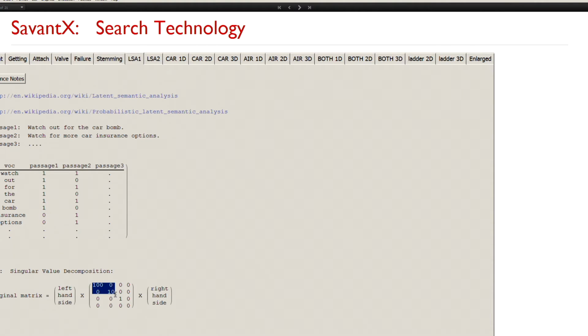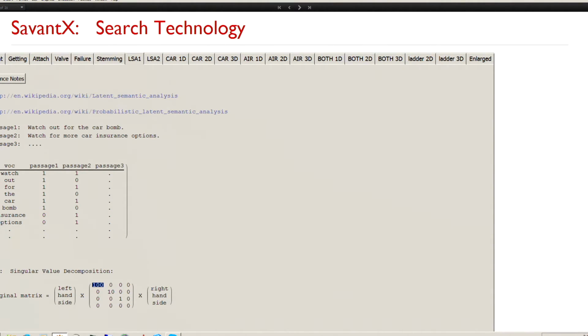And the center array is the singular values, and the left-hand side and the right-hand side are at right angles to each other. The net effect of it is that you can then squeeze the array, kind of squeeze the noise out of it, squeeze it way down, and it turns out, through a pretty interesting trick, you actually get meaning from that. You can actually extract meaning from passages.